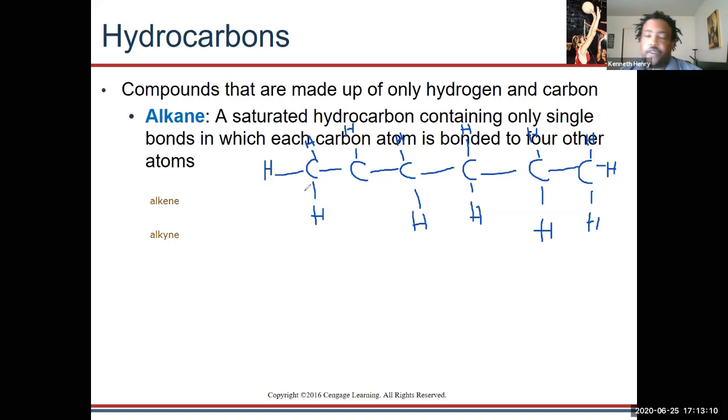So it's going to have 4 attachments, and it's going to fill those attachments with the hydrogens. So that's 1, 2, 3, 4 around this carbon. Oops, I forgot one. Forgot that H here. Okay, but you'll notice everything is a single bond. So anytime you see "ane", it probably means that it has only single bonds in it when you're talking about hydrocarbons.